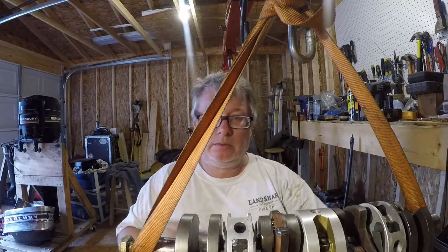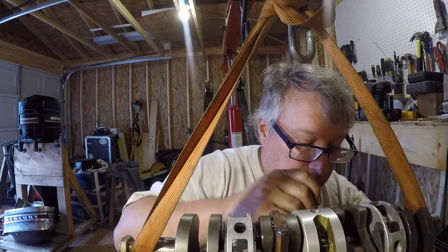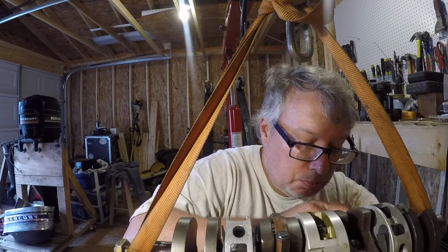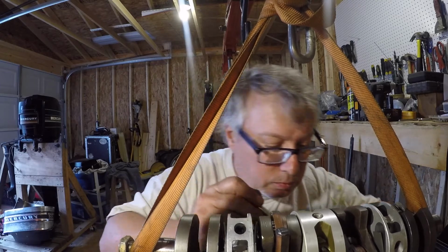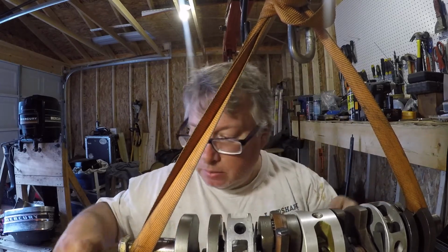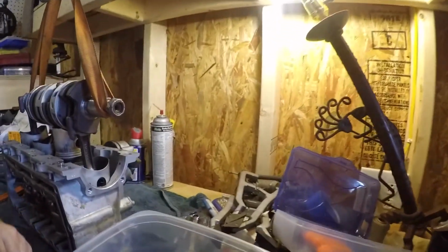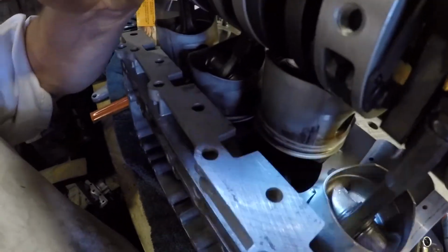Got this figured out. Gotta make sure you put your pins back in, which I forgot about. So I got a little magnet, just kind of push them back down in the hole and then hold them. So I got, get my light. So one there, one there, and one there.